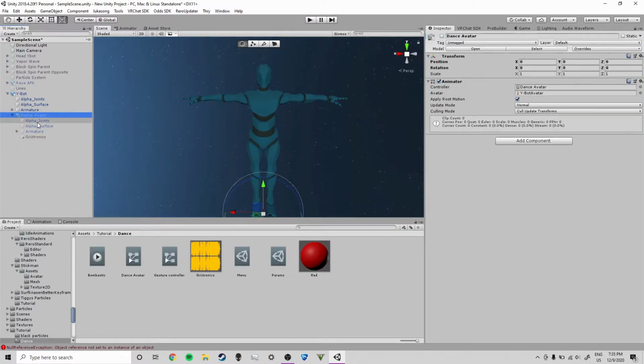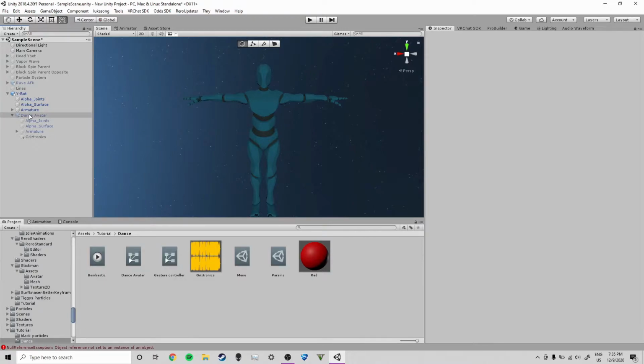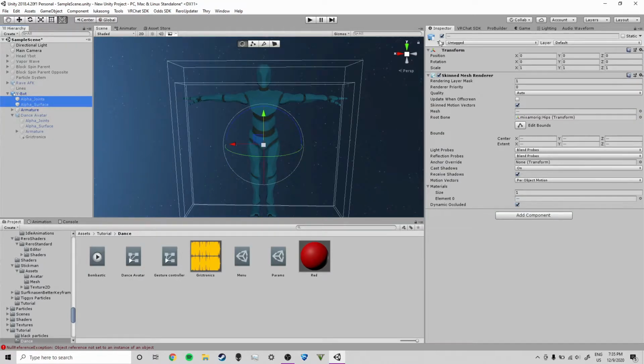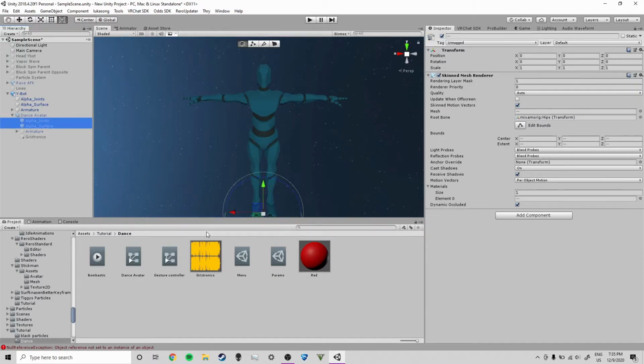Alright, so once you have it all set up like this, and everything's all good, we are going to create the on and off gesture animations. This will basically allow you to turn your dance avatar on, hide your original body, which is just these right here. Yours might be called body. I'm using a YBot, so mine is called alpha joints and alpha surface, but if you have something called body, that's just the mesh. That's where you change the materials and all that stuff. And specifically for that, I'm just going to change my dance avatar to a red one.